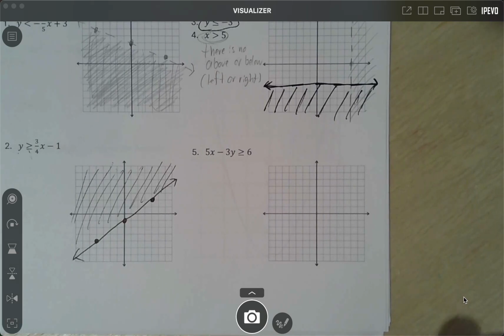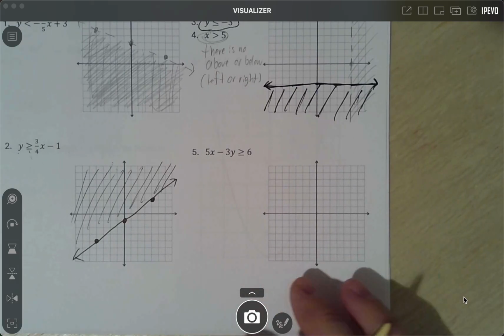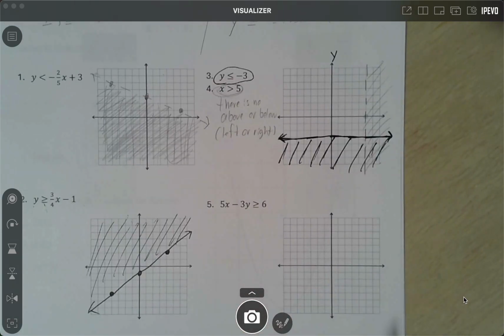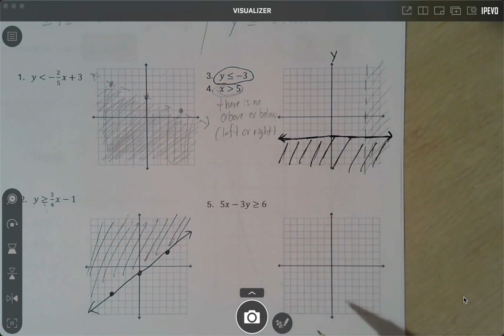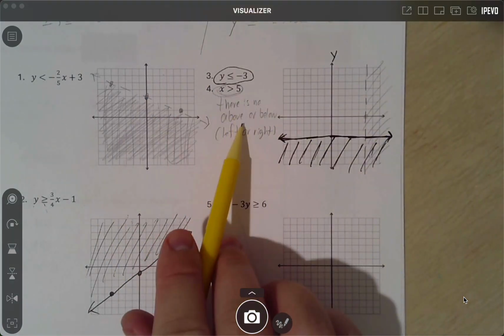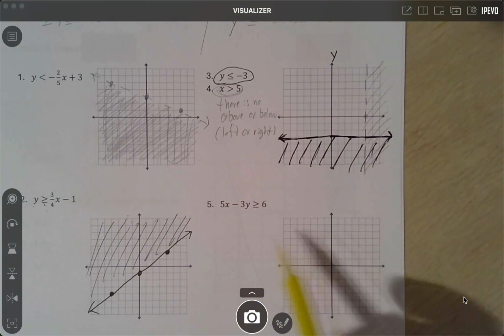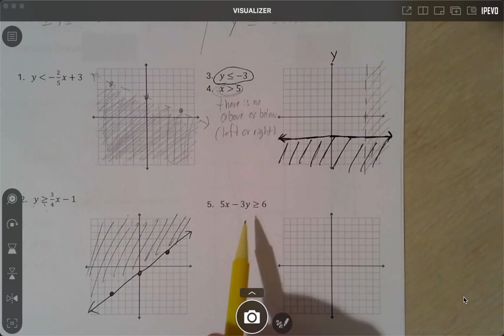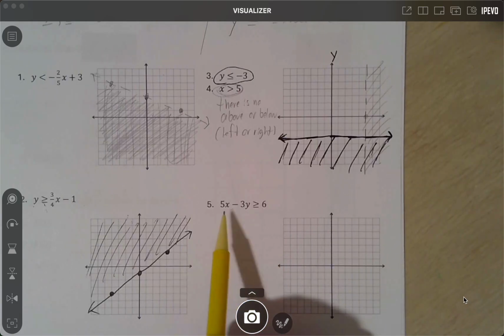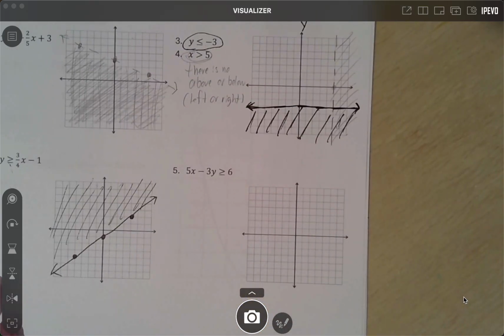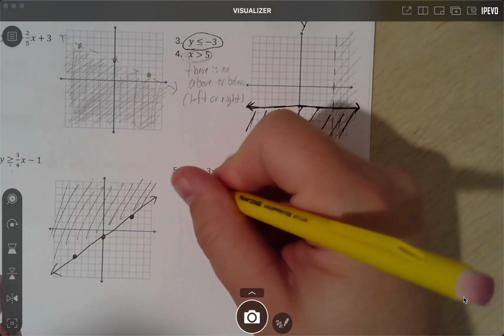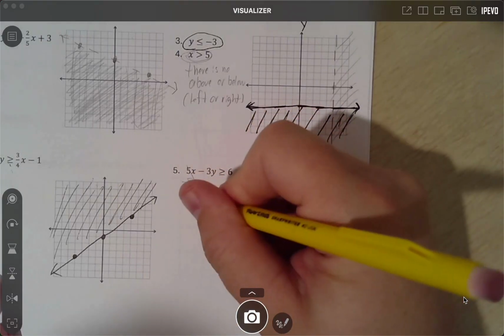This is a little bit of a shorter section because, again, you've already done the heavy lifting, so to speak. You already learned the concepts of graphing through the other 3. You're just applying the, hey, am I drawing it with a dashed line or a solid line? And am I shading below or above, or in that one special case to the left or the right? So this one is, again, just a little bit of an algebra stretch because you're not yet ready to graph this line yet. What you should do is get this into slope-intercept form, even though there's an inequality, and then graph. So to do that, I would subtract the 5x first.